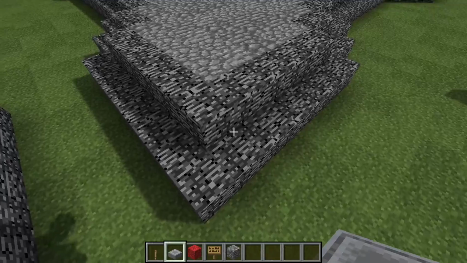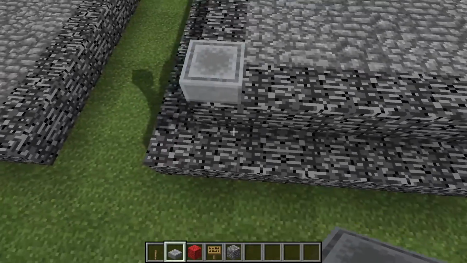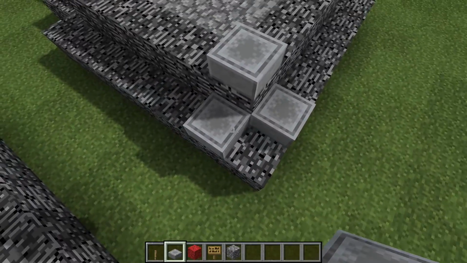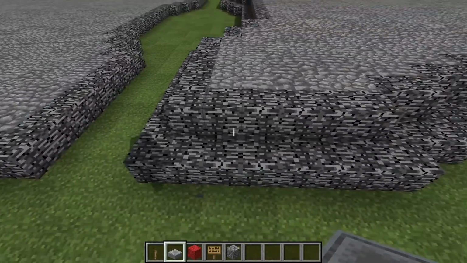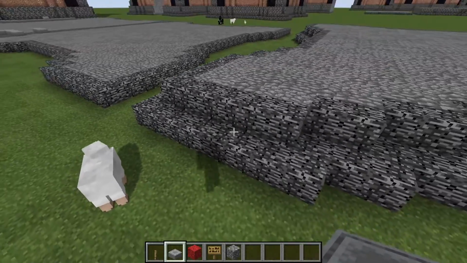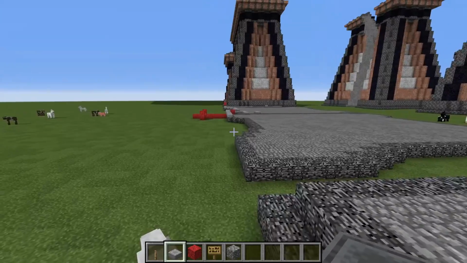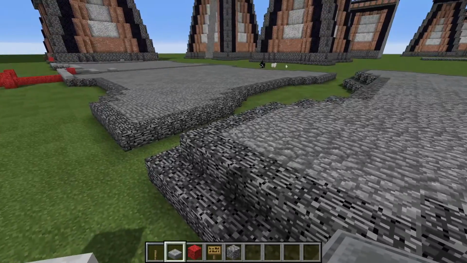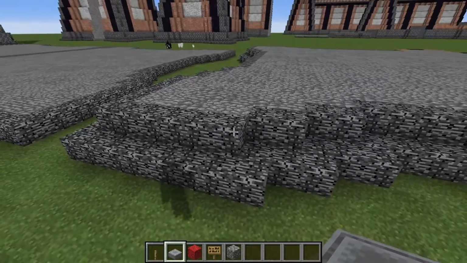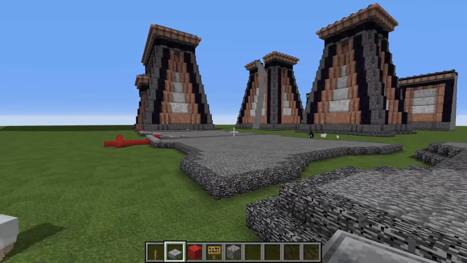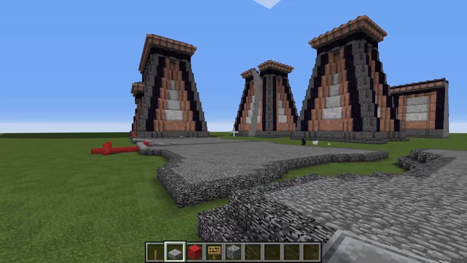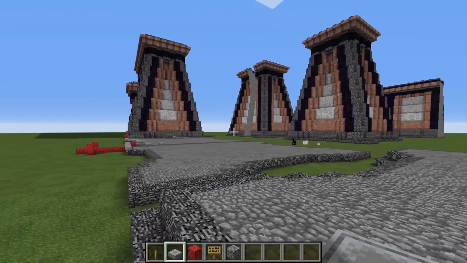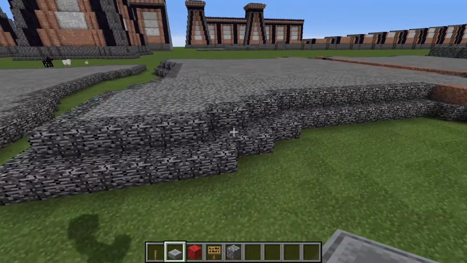So you want to go around your building, and we want to cut back 1 block and add another one. Now, I'm, of course, using the bedrock here, but you should be using, what was it? Cobble deep slate, I think, for that one, or perhaps whatever block you choose to use for this. You could possibly convert this to cobble. Might look okay.